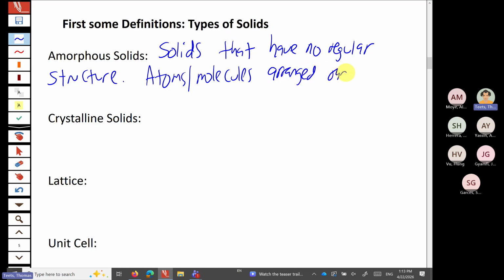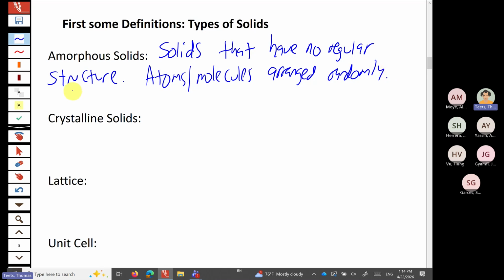But the key thing for amorphous substances is that whatever the building block is that makes them up is going to be just randomly arranged, no regular structure to it. Now, amorphous solids, for that reason, there's not as much we can say about them. So honestly, in this course, we're going to define what they are. I'll give you one example of an amorphous solid, and probably beyond that, we're not going to say much about them, because if they don't have a regular structure, how can we really talk about their structure in a systematic or meaningful way? So that's what amorphous solids are.